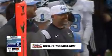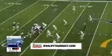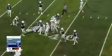Incomplete pass, make it a second down. Brad Turner thought that was funny. Man, if you grew up in the South and you didn't grow up watching a little bit of The Young and the Restless with your grandma standing there as a young kid, yeah. I don't know what to tell you. If you don't know who Victor Newman is, I don't know what to tell you.